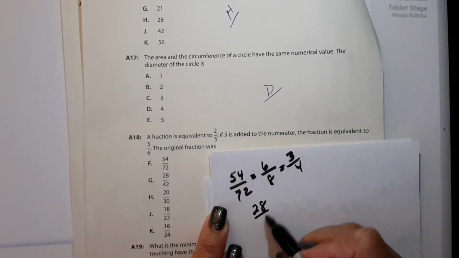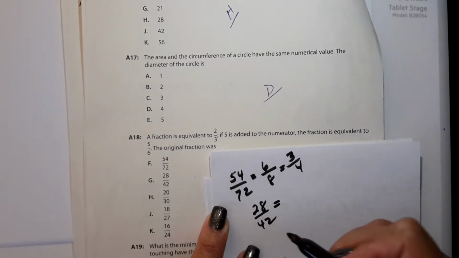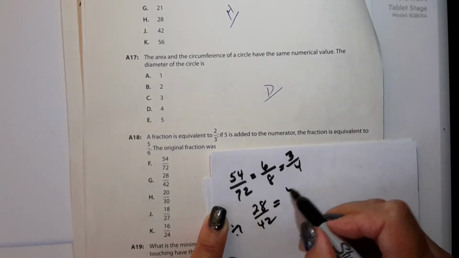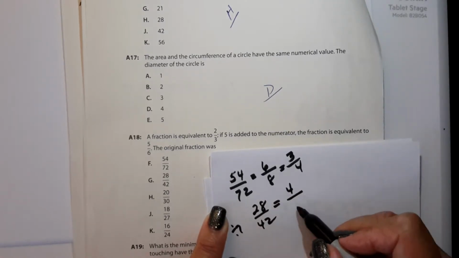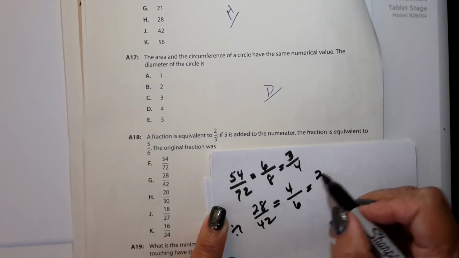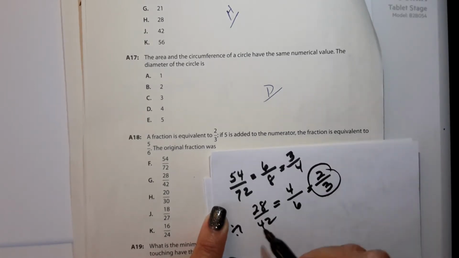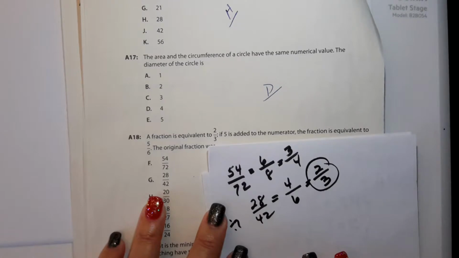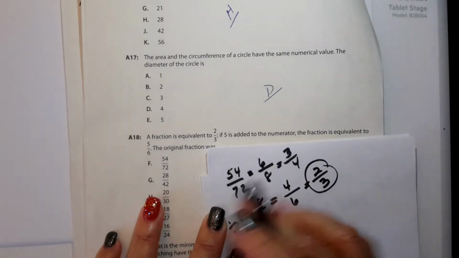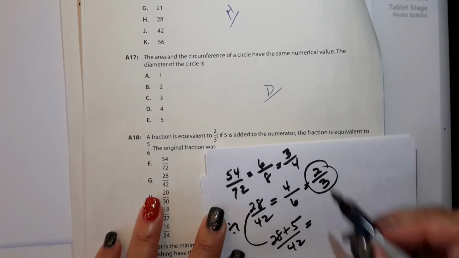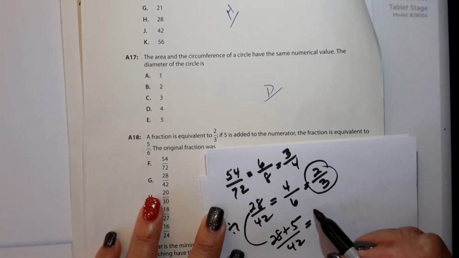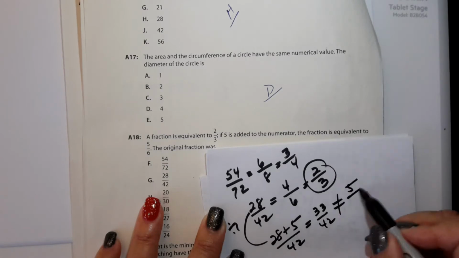Then I have here 28 over 42. And I say, you know what? I think I can use a 7. 28 divided by 7 is 4. 42 divided by 7 is 6. And 4/6 is the same thing as 2/3. Oh, I have a fraction here that is equivalent to 2/3. But the question is, if I take 28 and add a 5 over 42, will that give me something that is equivalent to 5/6? 28 plus 5 I think is 33 over 42, that's not the same thing as 5/6.